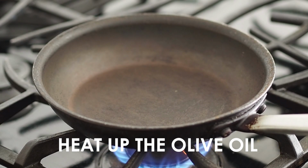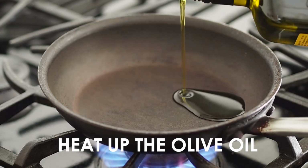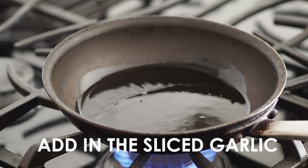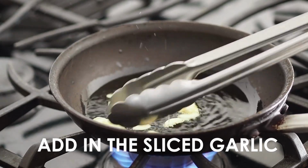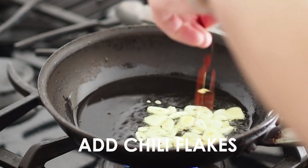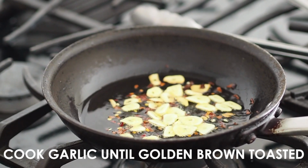Now in a separate pan, heat up 2 tablespoons of the olive oil. Once your oil is shimmering, you can add your garlic in. Make sure you keep this on medium heat or medium low, because you don't want to burn the garlic. You can add your chili flakes in now too. Just keep the garlic toasted, don't burn it. If it's getting too hot, you can turn the heat off.